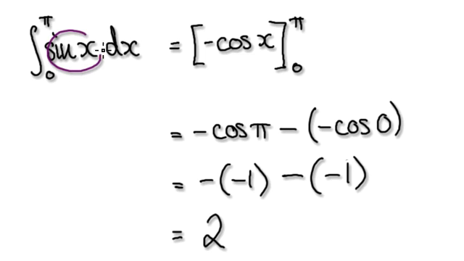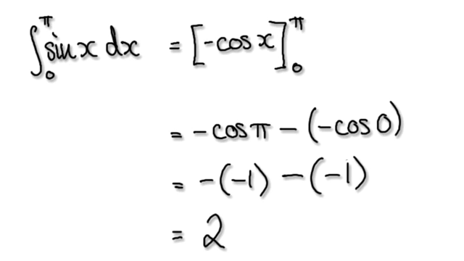So we would integrate this sine of x to give us minus cos of x. But when you integrate something, you should have a plus c. When you come to evaluate the area underneath a function, you don't put the c in here, because by right you should put the c, but you don't. And the reason for that is because of this.